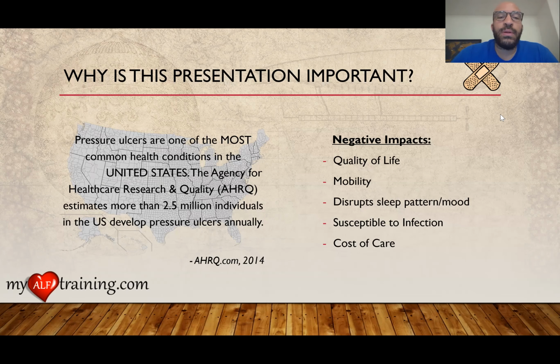Pressure ulcers are some of the most common health conditions in the U.S. and affect more than 2.5 million individuals annually. It affects the quality of life, the quality of care. It can disrupt the sleep pattern. It makes the patient more susceptible to infection. So this is something we definitely want to take care of. We want to manage this issue quickly, and more importantly, we want to put the extra effort forward in our assessment to prevent any type of wound from occurring.